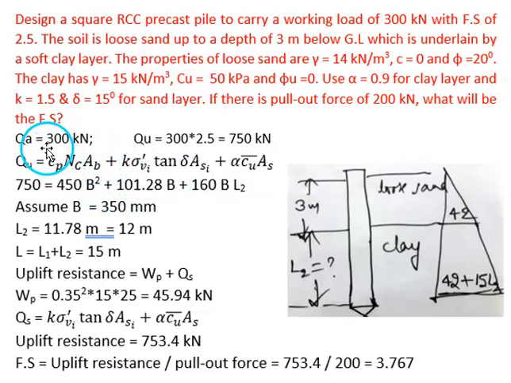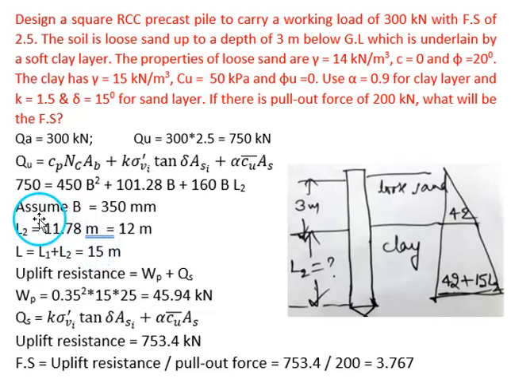So this is the end bearing resistance at the pile tip. Since it is clay soil at the pile tip, we are taking only the cohesion contribution. Then for frictional resistance, the top layer is loose sand, so we should take the frictional resistance of granular soil, and the frictional resistance of clay soil for the second layer. Then when we substitute the values in this equation, we will get an equation in terms of B and L. Since the L2 value is not known, we have to keep it as L2 in the equation.